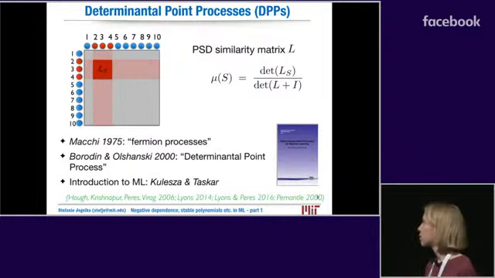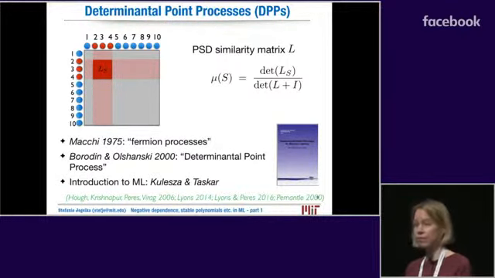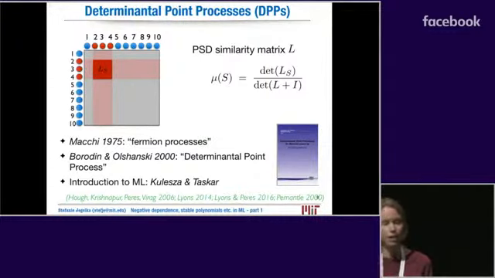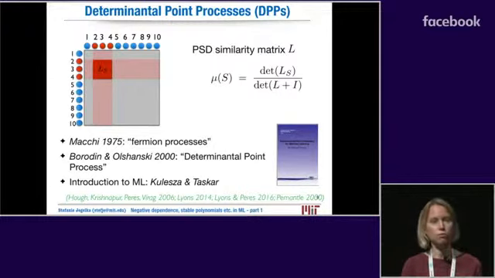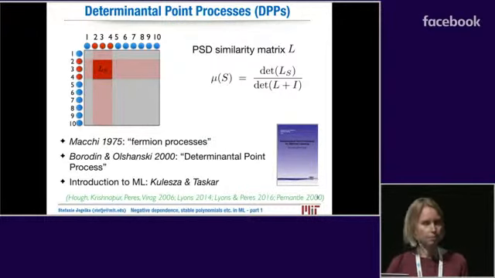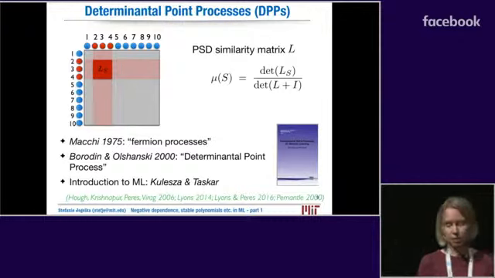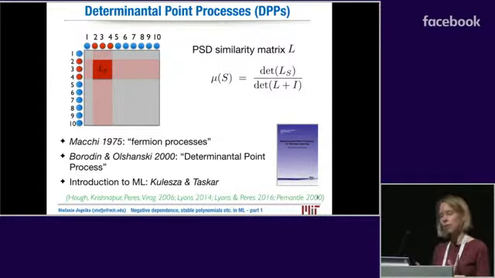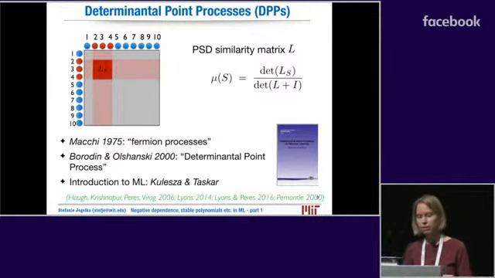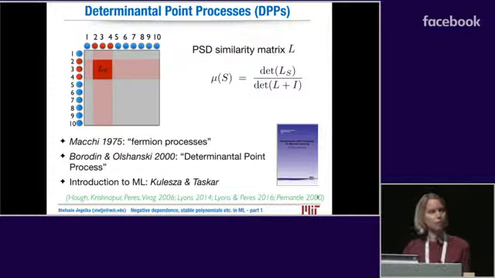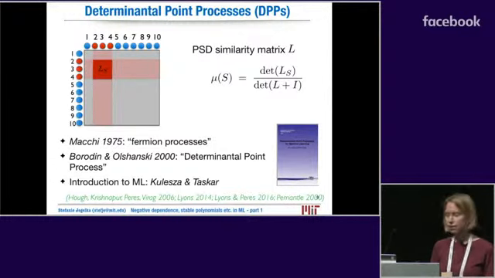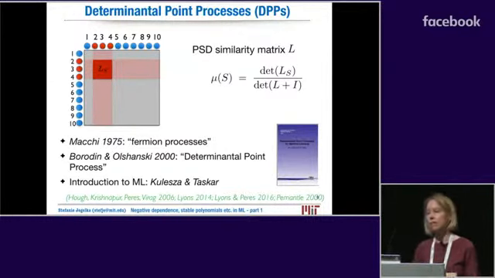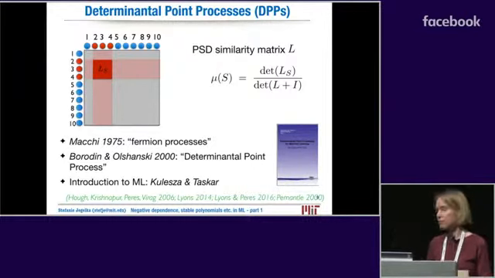A little bit of history. Determinantal point processes, as far as I know, were first introduced in a paper by Odile Macchi in 1975, where they were called fermion processes and were actually modeling repulsion of particles. The name determinantal point process came up a bit later in a paper by Borodin and Olshanski. I only have time to speak a little bit about DPPs here. If you want to know more, there's a very nice survey by Alex Kulesza and Ben Taskar in the Foundations and Trends series that gives you a nice further introduction and also several applications.